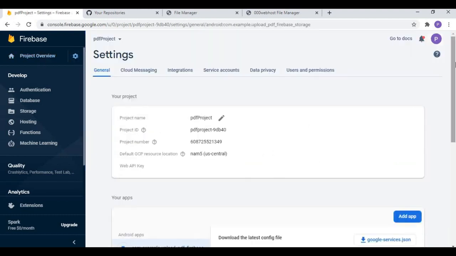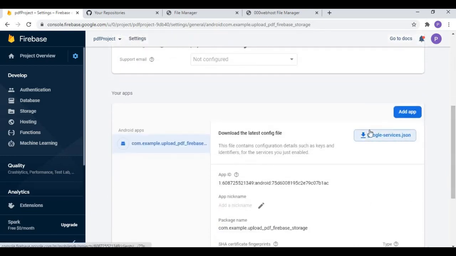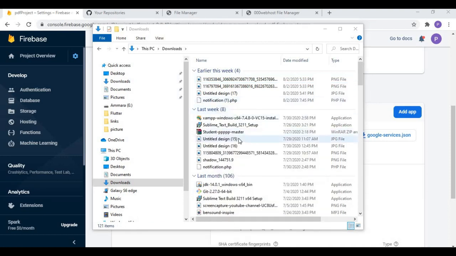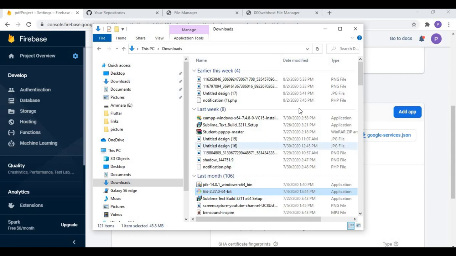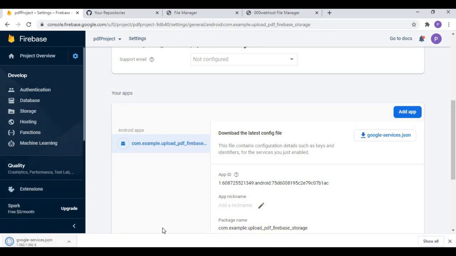So go to settings and you will see this Google services JSON. You have to download this file, and first I'm going to check in my downloads that there is no other JSON file. So if you already have the JSON file downloaded, you have to delete that file. Okay, you will see there a JSON file. So first I'm going to delete this file, and now if I search for G, there is nothing, no other file inside this. So now just download this file, Google services, and you will see the file is downloaded.